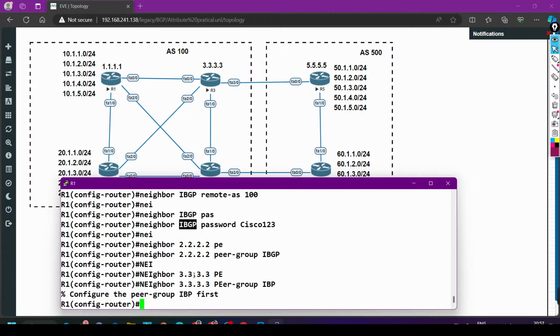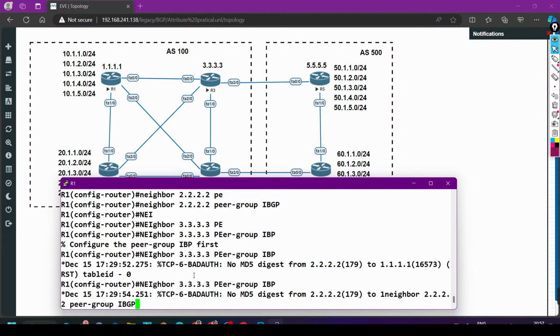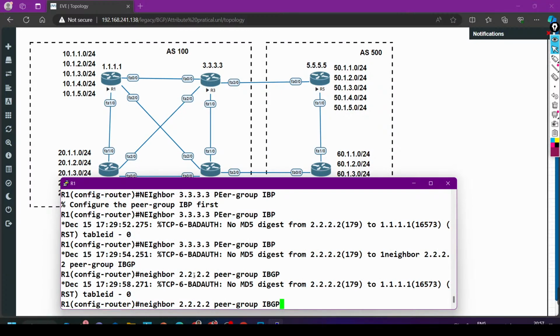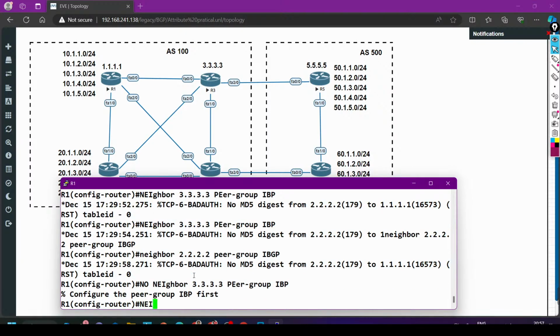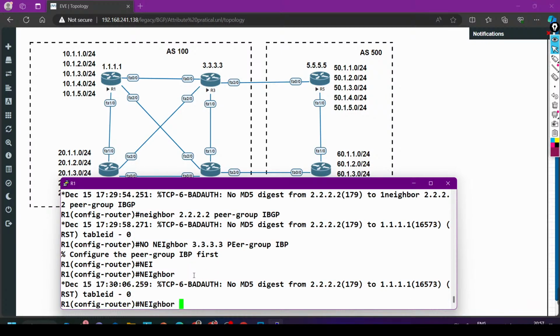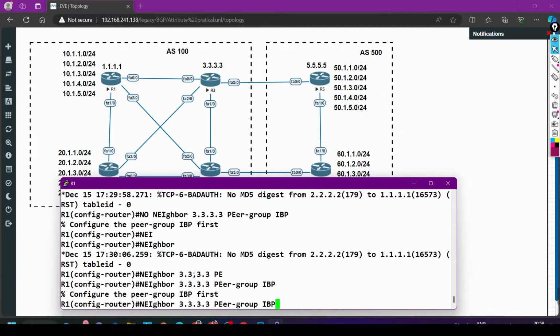For neighbor 3.3.3.3, again I am going to call peer group IBGP. For this neighbor also. Let me remove this command and say neighbor 3.3.3.3 peer group IBGP.